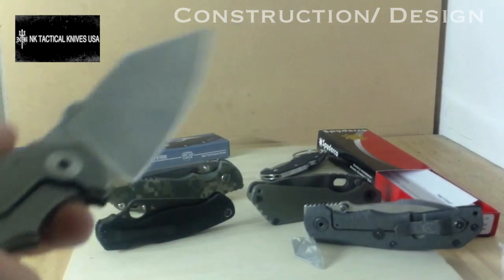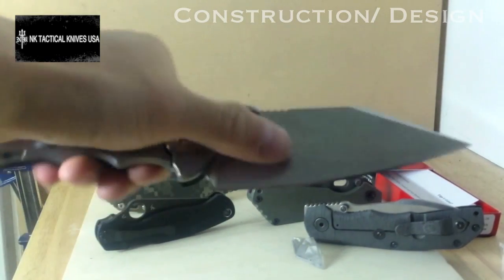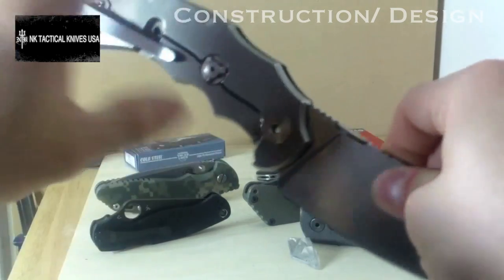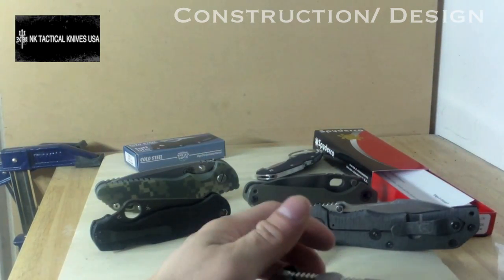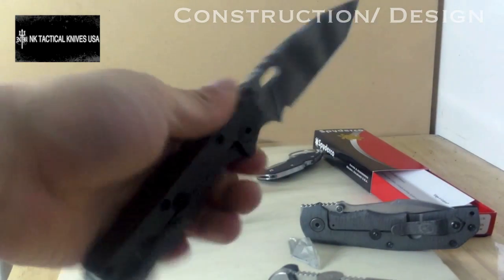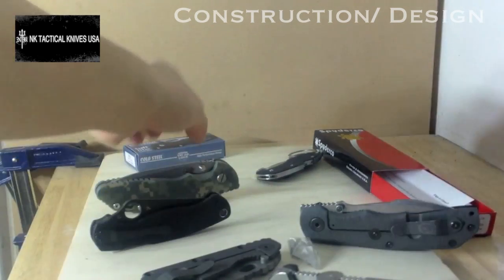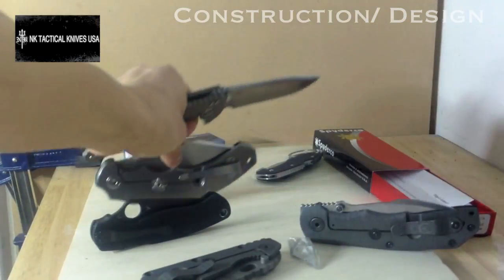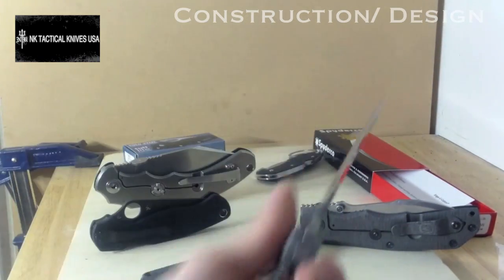So you have to be realistic here. If you constantly use it in hard cutting tasks where a lot of pressure is being applied on the blade, you're going to end up wearing the lock bar. So it's not, I would say, as tough built. I mean, we've seen other folding knives suffer the same problem. The Strider, to some degree, is a little bit more resistant. You know, the Warren Thomas folders, too much flex because of the titanium and the minimal hardware. But that's something to consider.